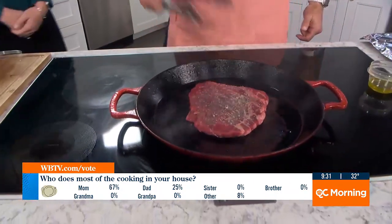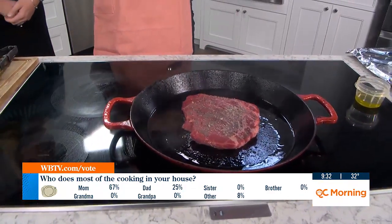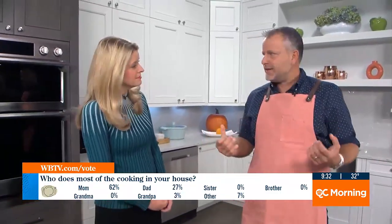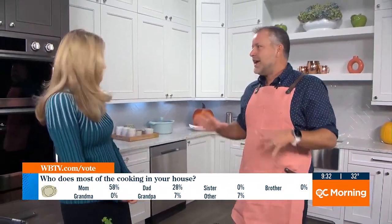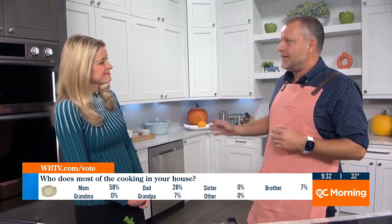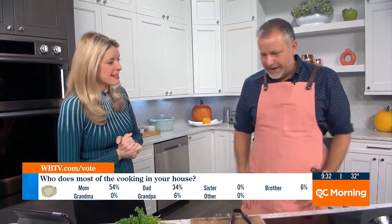We're just going to put this in the pan with just a little bit of olive oil. You want your pan very hot — you see how it's smoking pretty hot? Then we're just going to go two minutes. The most important thing as men are making dinner tonight is to cook really clean. That's the most respectful thing you can do. For me, it's empty the dishes before you start cooking — give yourself a clean dishwasher to throw everything into, and put it on the fast cycle so it's done by the time dinner's ready.